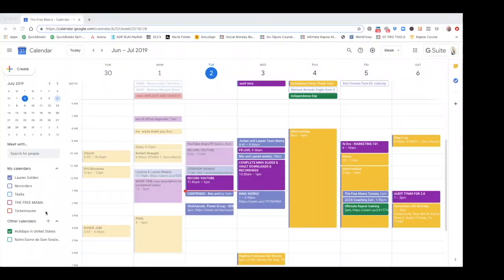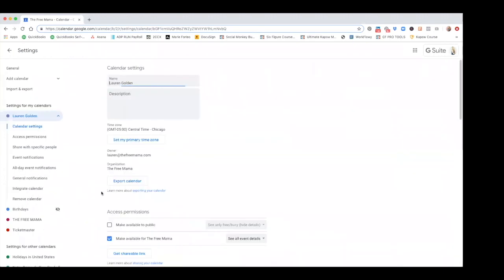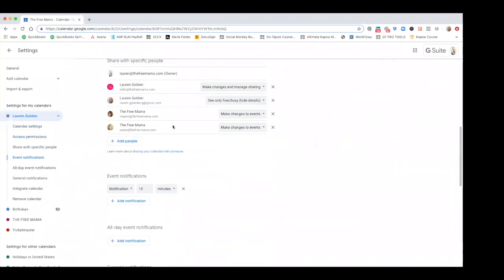The last thing that I want to say about Google Calendar and one of its amazing features is that you can actually share different calendars within your Google Calendar. If you take a look over here at My Calendars, you actually have the ability to invite other people to your calendar so that they can view everything that you view within that calendar. You can also be invited to someone else's calendar. So for example, if I were to click over here on these little dots right here and go to settings and sharing, you can actually see that my entire team is invited to view my calendar.